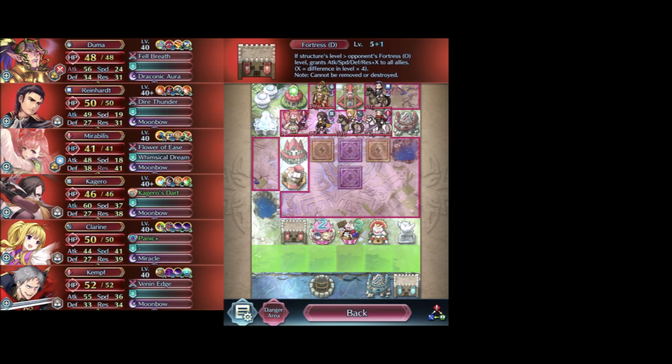The first map is a bit of a space oppression style setup, using Clarine to cover a lot of ground. She is then backed up primarily by Kagero, Kempf, and Reinhardt. The issue with this map is that it's very easy to prevent Clarine from receiving any follow-up. Notice that if you place a unit here, at the very bottom of her range, if your unit cannot counterattack, the other two ranged enemies will be blocked from targeting that space.